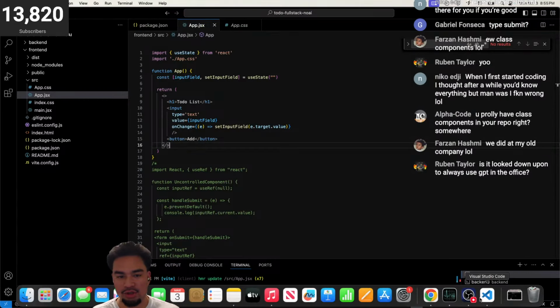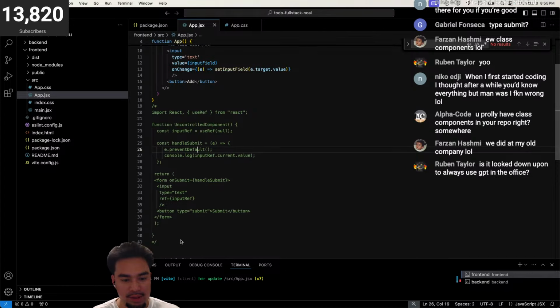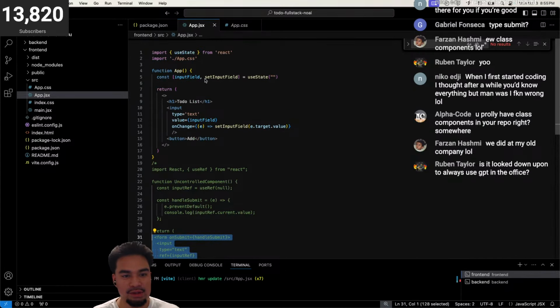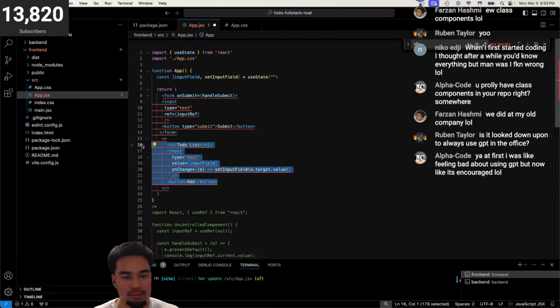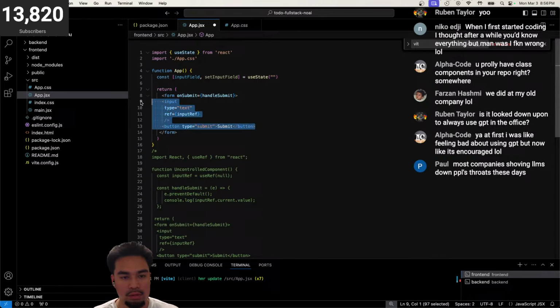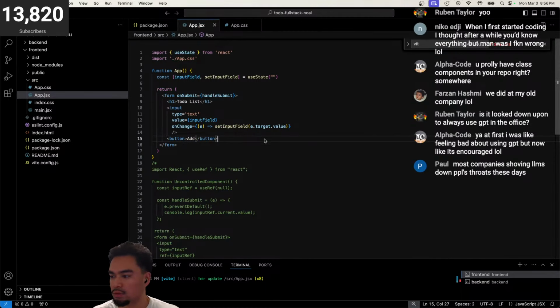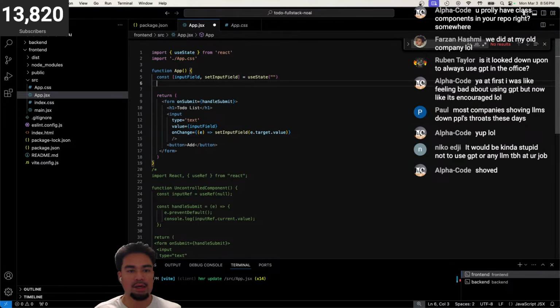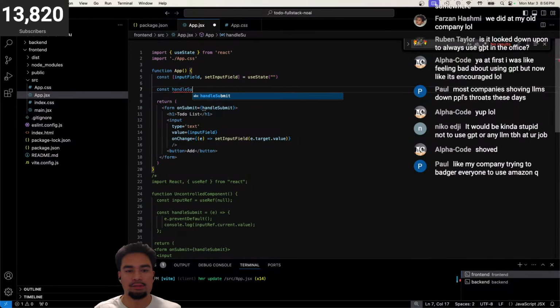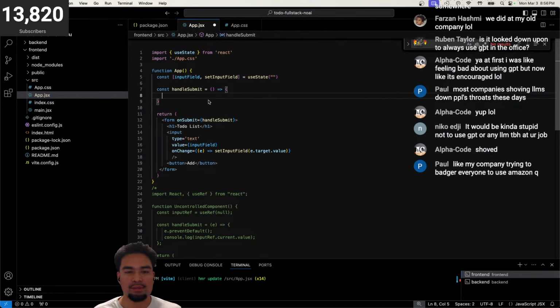So now we have a little controlled component. We're gonna wrap it in a form like Alpha does in his videos. I think that's the proper way to do it. Wrap it in a form. Const handle submit. This is what we're gonna make our API call right here, but make API call.